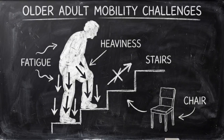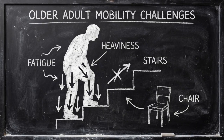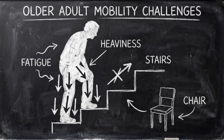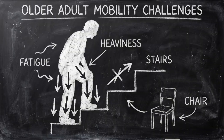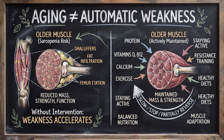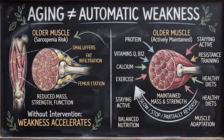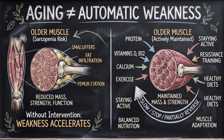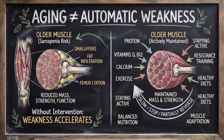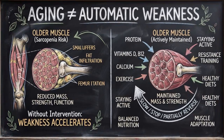When people over the age of 60 begin noticing that their legs feel heavier, stairs become more difficult, standing up from a low chair requires more effort, or walking for long periods leaves them unusually tired, the natural reaction is often to say, "I'm getting older." And yes, aging can change muscle mass, strength, balance, recovery, and physical performance. But nutrition also plays an important role in supporting the systems that allow your legs to work properly.